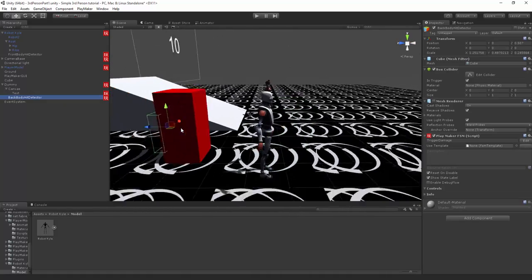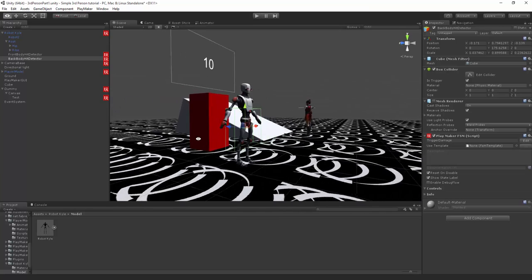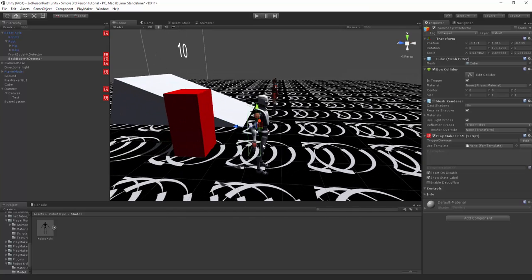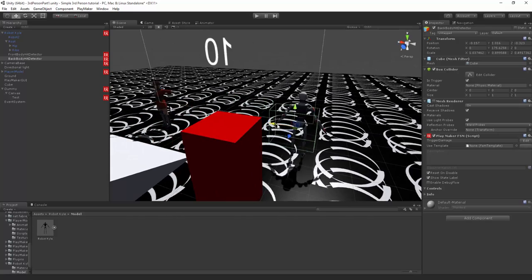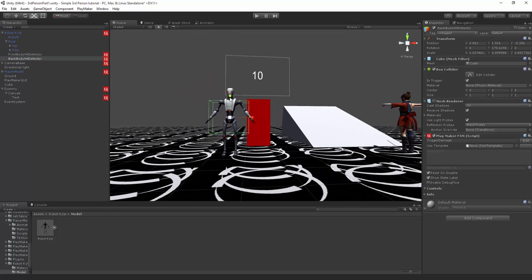So let's drag our back hit body and drag it up into our Robot Kyle. And let's set it in behind him. Make it about the same width backwards and drag it there. Alright, so now you'll see we have our front and our back hit detection. Let's make it a little bit taller and a little bit taller. Perfect.